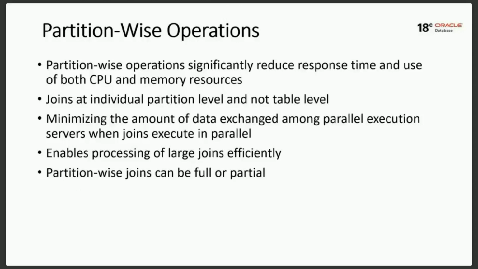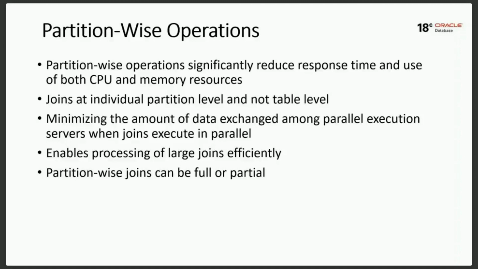Another good feature that has been introduced with 18c as regards partitioning is something called partition-wise operations. So typically we'll see in large tables that are being joined, the join is happening at the table level. In data warehouses we have very big tables, and typically what happens is that we have some hash partitioning happening, where Oracle will take one table and build a hash table in memory, and then probe the other table for matching rows.